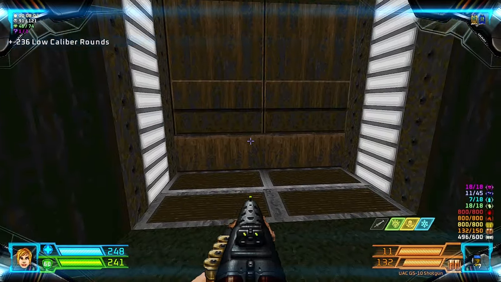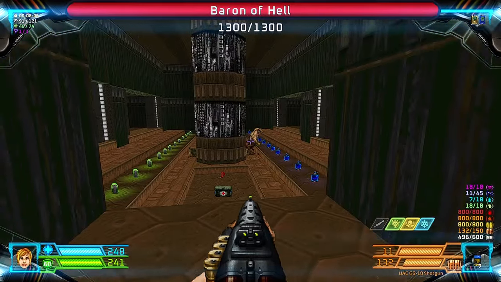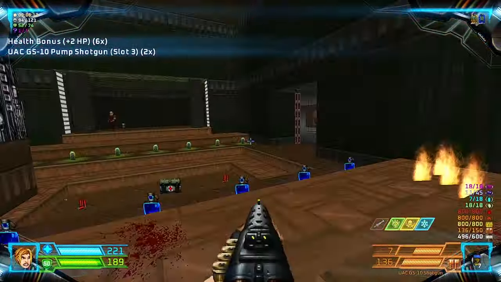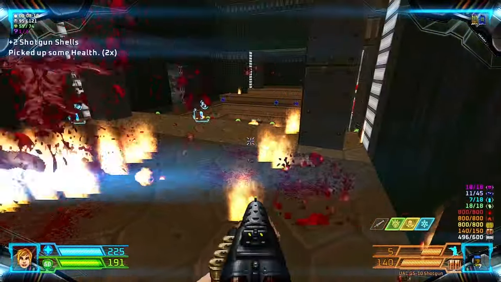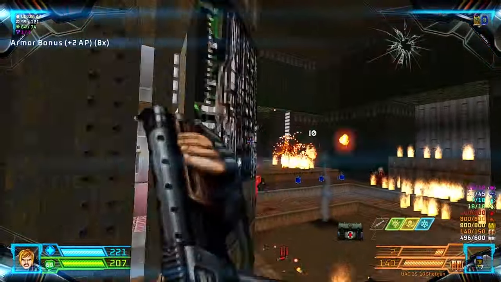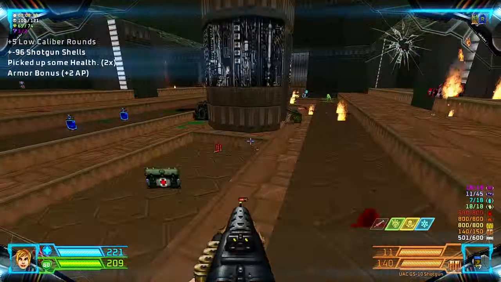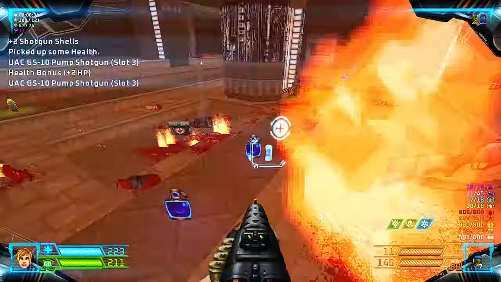Alright, this room is probably the most dangerous part in the level. Kill the Baron first. Yeah, this is the most dangerous room ever. So you get barred in there.